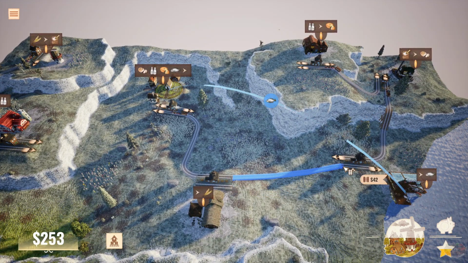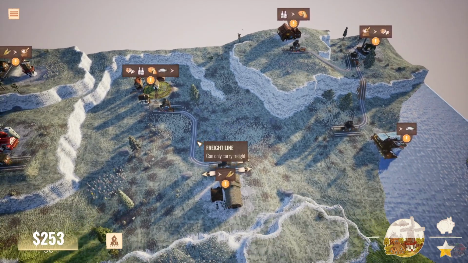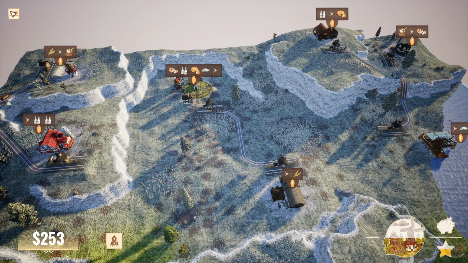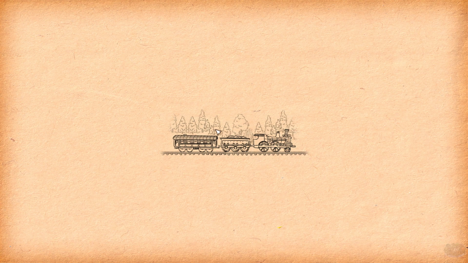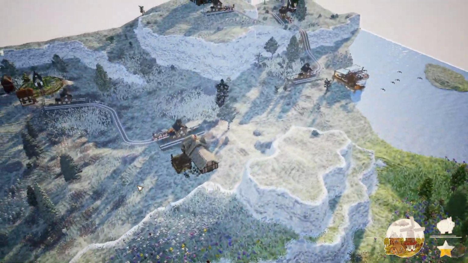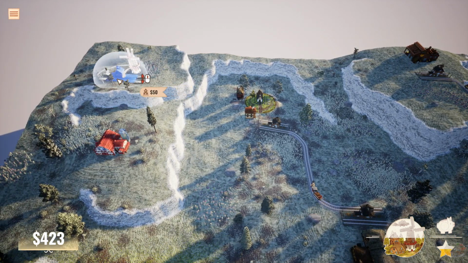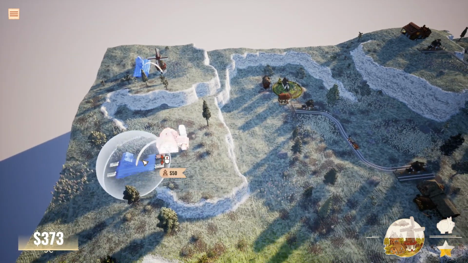And this goes here. Oh, I shouldn't have connected this first. Dang it. Oh, wait, I can just sell this. Yeah, we're still good. Yeah, I shouldn't have connected the town. Dang it. Can I go back? No, reload checkpoint. Let's reload checkpoint. Oh, no, I have to do the whole thing. Oh, no, this one. Okay, cool. Oh, that's a checkpoint. Dang it. Okay, I might not finish this. We'll see. Maybe I still will.